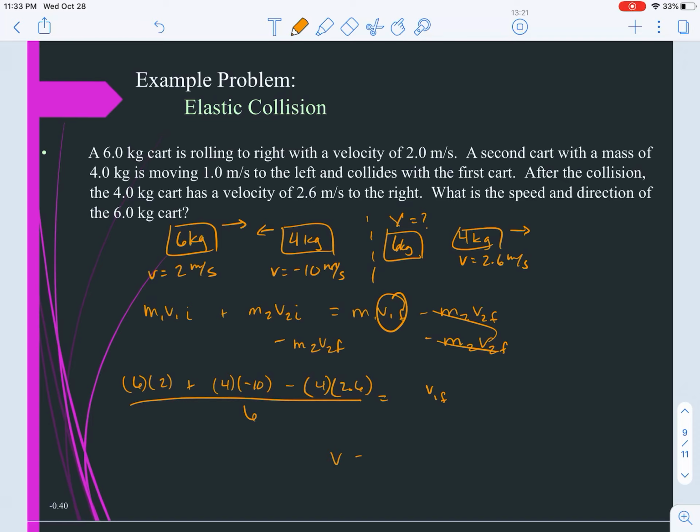final velocity. After we finish this calculation, we find that our final velocity comes out to be a negative 0.40. And this is going to be measured in meters per second because it is a velocity. So what this is saying here, that the 6 kilogram object is going to bounce so that it moves in the opposite direction from its original motion with a new velocity of 6 meters per second.